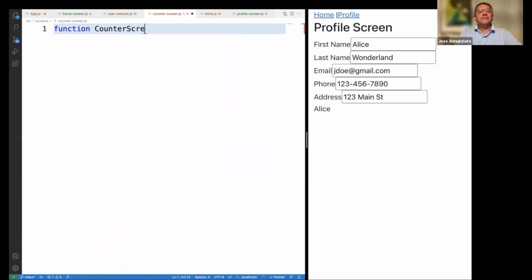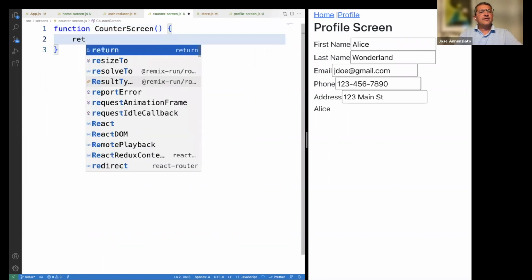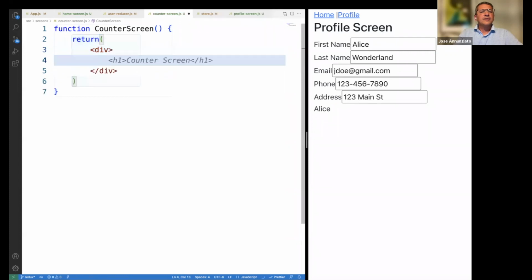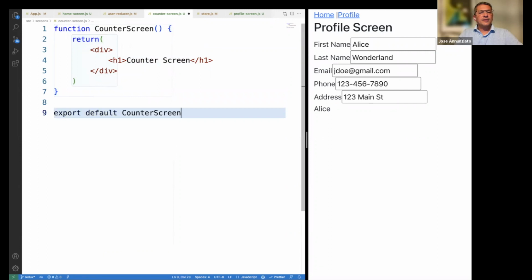So this might be a function, counter screen. And for now, return a div and counter screen. Export.